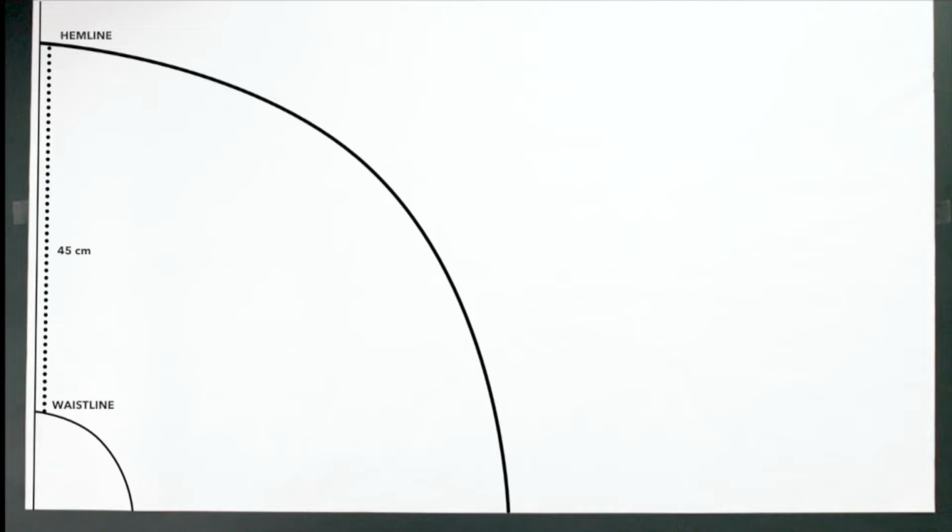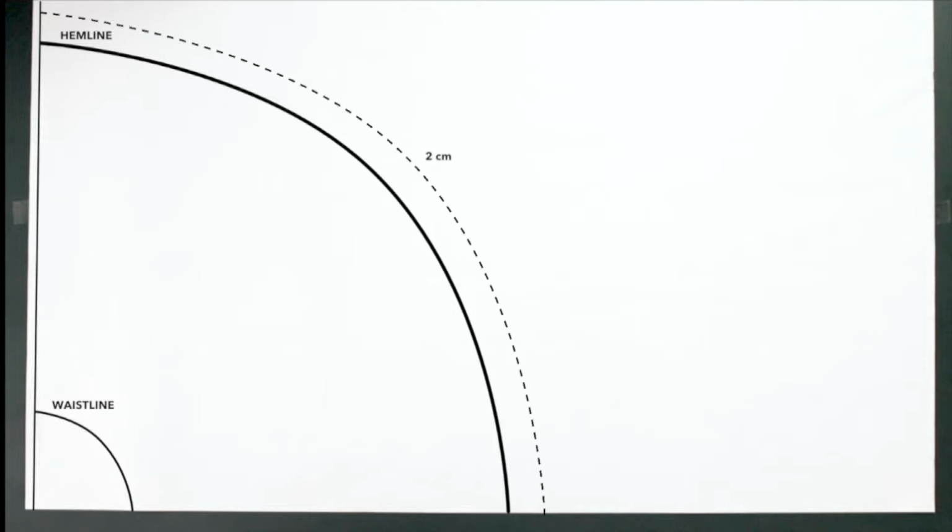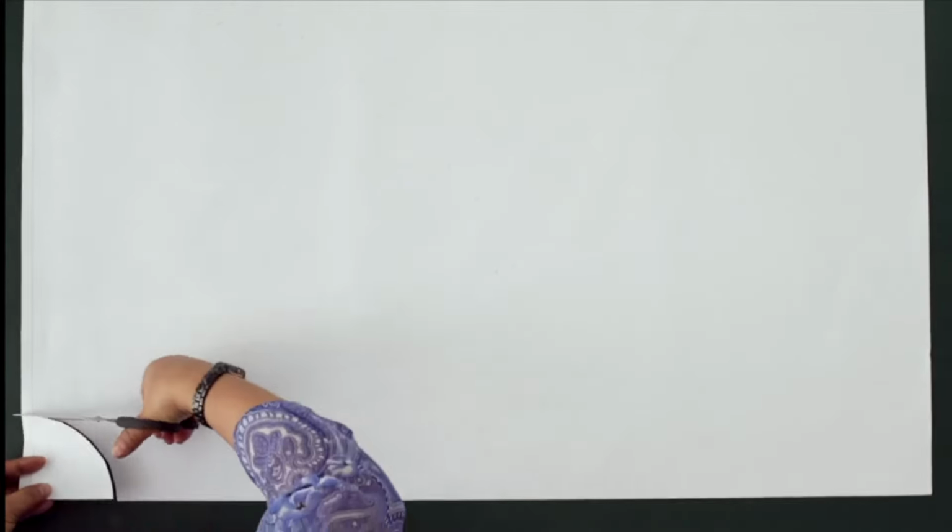Similarly, from your waistline, mark the skirt length of 45 centimeters and draw out your hemline. Draw out a seam allowance of 2 centimeters from the hemline and 1 centimeter from the waistline. Make a note of the length from the left corner to the hemline seam allowance, which is 57.35 centimeters. Finally, cut out your patterns along the seam allowances.